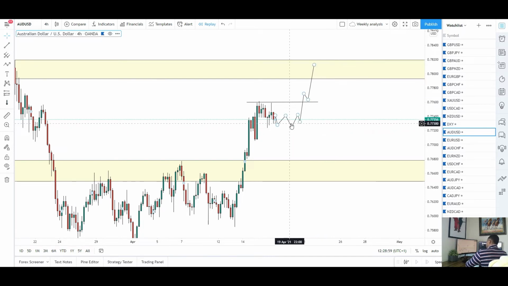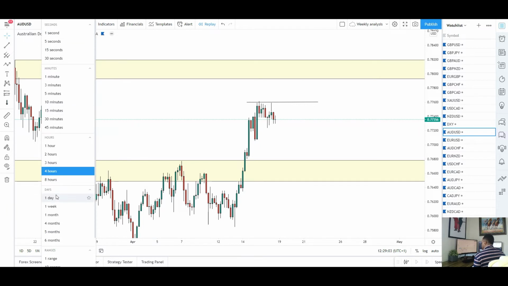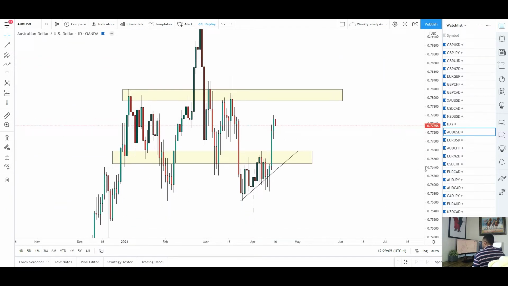Again, we could be seeing that move to the downside first, which will be a better trading opportunity, because again we've got more pips to catch to the upside. But right now AUD/USD is back in that range for this pair. I think another move back into 0.78, and again if we hold that as resistance, the likelihood is we probably get another move to the downside.